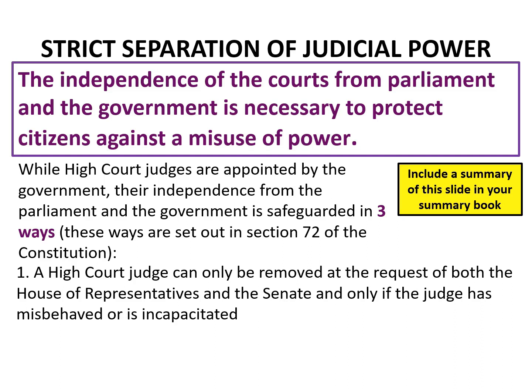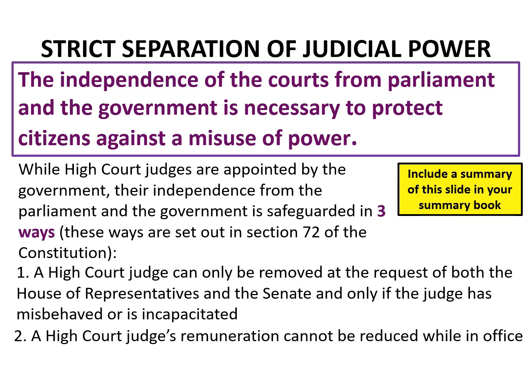Second, a High Court judge's remuneration, that is the amount of money they're paid, can't be reduced while they're in their position as a High Court judge. As of 2020, High Court judges are paid somewhere between $550,000 and $600,000 per year. So, if a High Court judge was appointed to the High Court on a remuneration of $550,000 per year, then that remuneration cannot be reduced below that level for so long as they are a High Court judge.